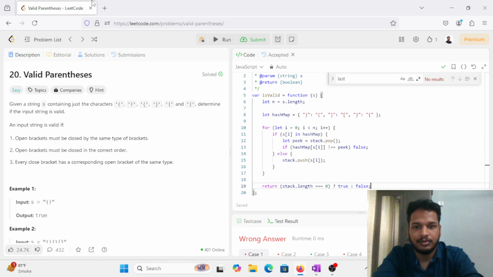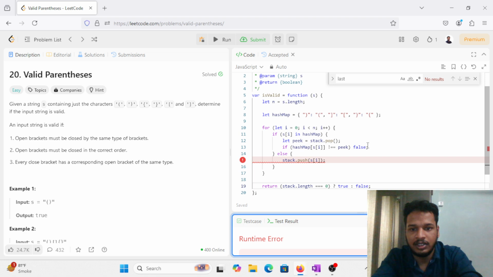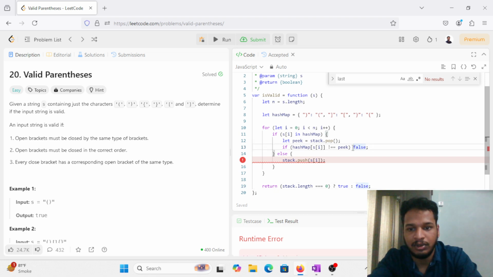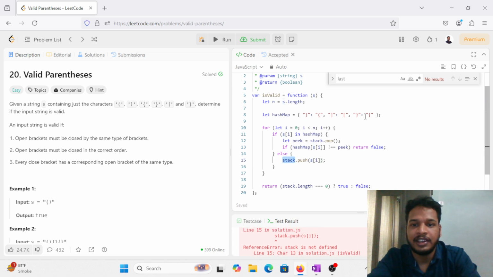Okay, let's run this. I made a little mistake. Here I have to put a return statement. What's the error coming over here? Oh, I didn't declare stack.